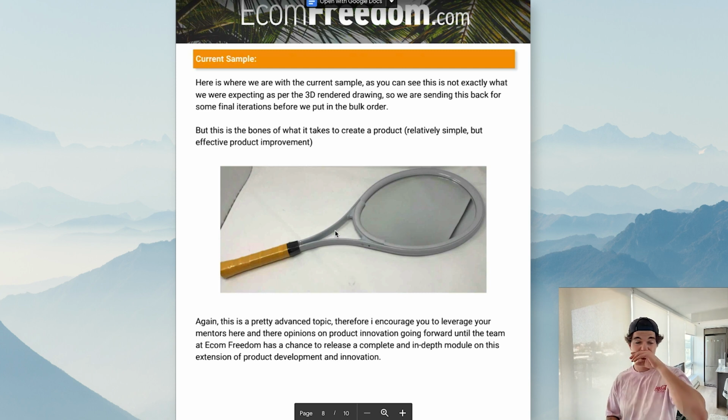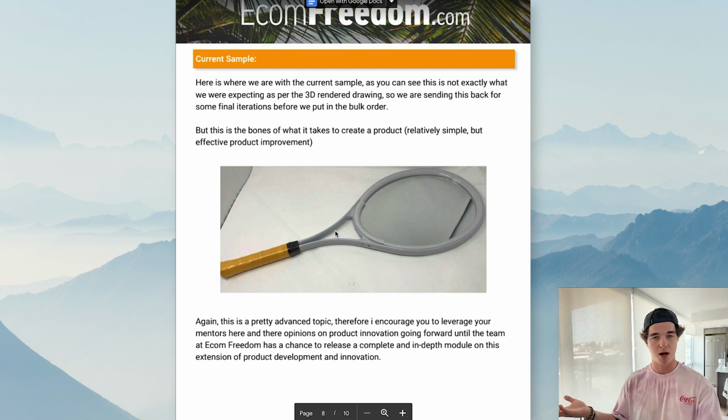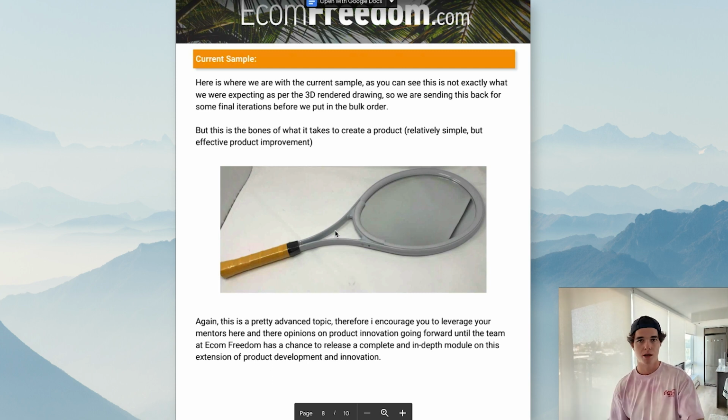So to find a supplier for this, we just searched up tennis rackets, and we got a supplier that was willing to not put the lace through the tennis racket. Hey, can you guys develop a way that we can get a mirror inside this? And bing bada boom. Dealing with a couple suppliers, one was able to take it on.